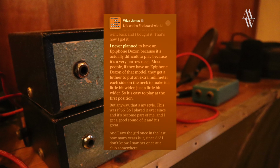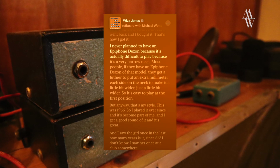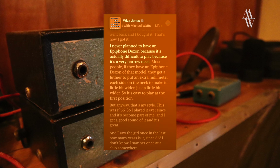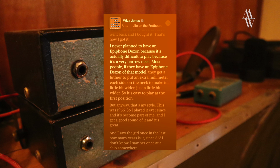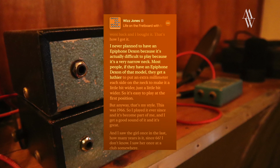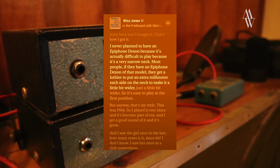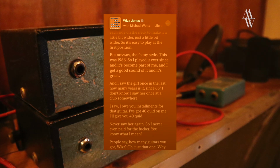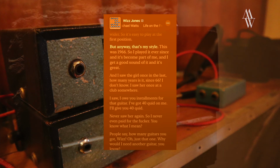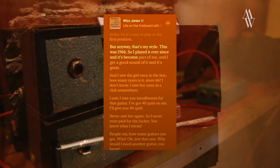I never planned to have an Epiphone Texan because it's actually difficult to play because it's a very narrow neck. Most people, if they have an Epiphone Texan of that model, they get a luthier to put an extra millimetre each side on the neck to make it just a little bit wider, so it's easier to play at the first position. But anyway, that's my style. This was 1966, so I've played it ever since, and it's become part of me.